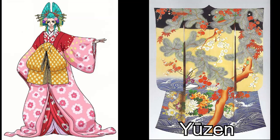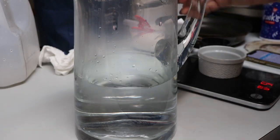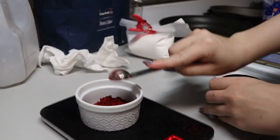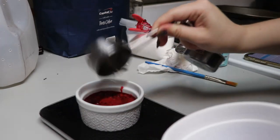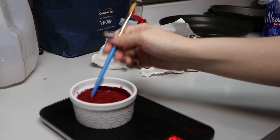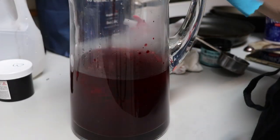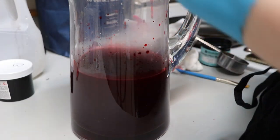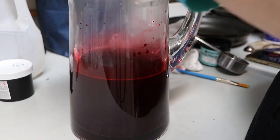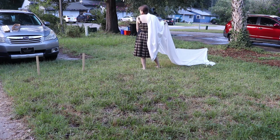Of course, I couldn't do anything that intricate on my own, but I did look up a lot of tutorials for adjacent styles of dyeing and tried those. So this next part of the process is me attempting to do a yuzen style layered dyeing process. The dyes that I use for this are fiber reactive dyes because I'm using a cotton sateen. I tested a bunch of different colors from Dharma Trading Co., which if you're looking for dye materials is a great option, and set out to paint all of those on. This process requires painting the dye on rather than dyeing it in a bath, since it does require multiple different colors.